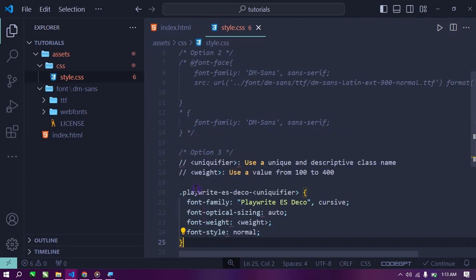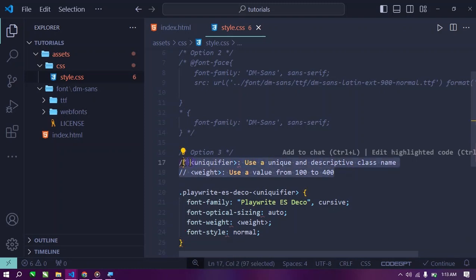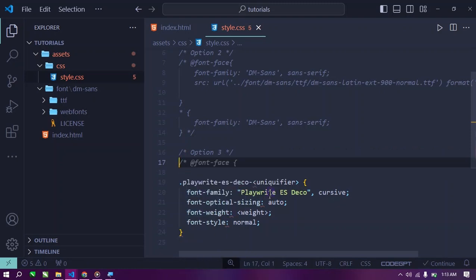Then paste this, and actually that's why I said this is not important. This is coming from Google as a definition. We can just create a class that we can recall, but then I'll explain.